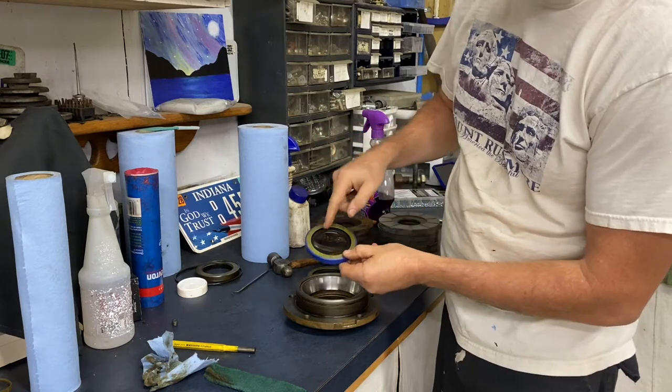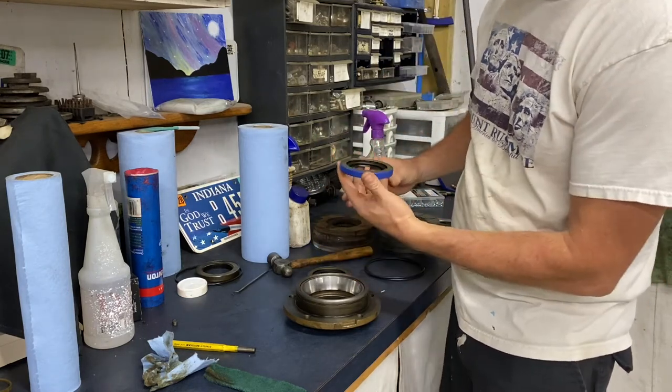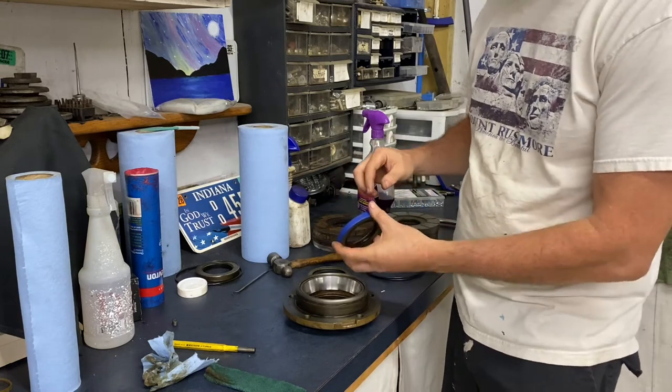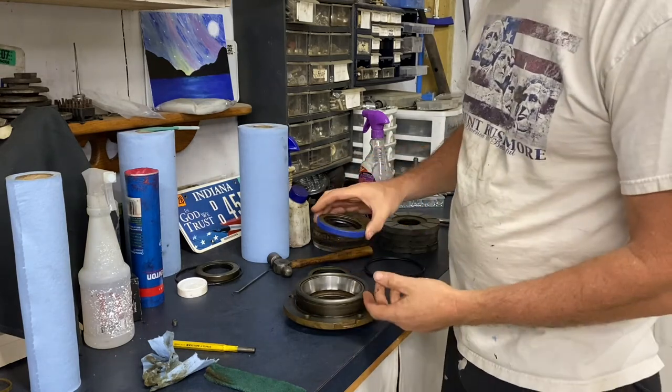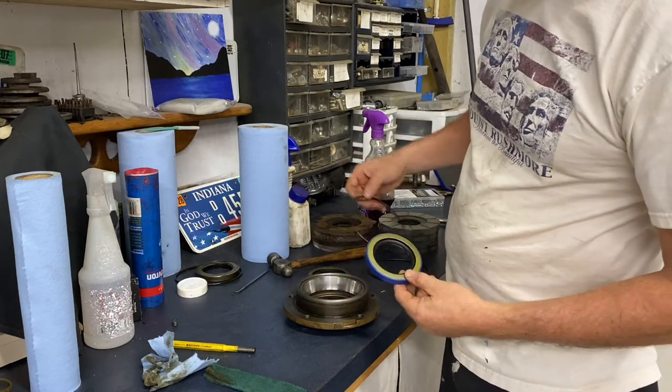You won't be able to see it probably on camera, but that spring is on this side, and that spring goes towards the inside of the tractor, towards the transmission. So just keep that in mind. So now what we're gonna do, we got some new O-rings as well, so they'll go around the outside.